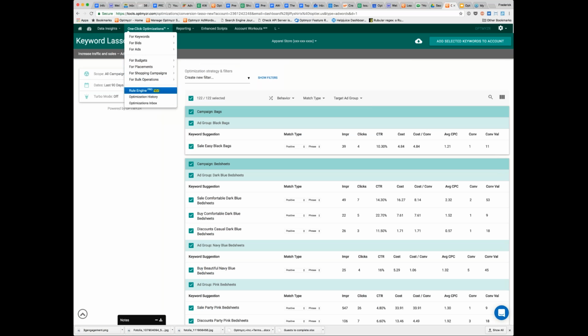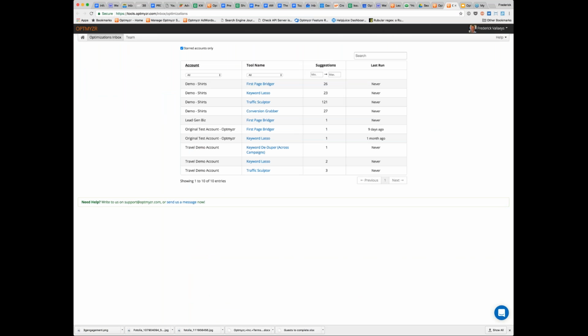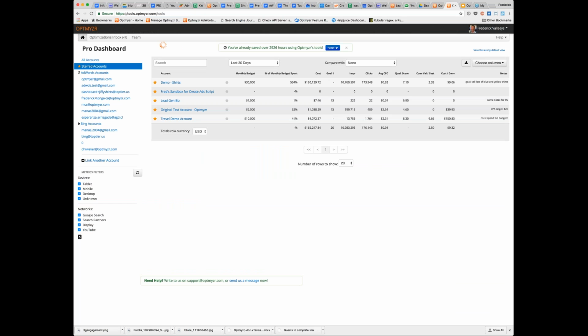Also, as far as workflow, kind of managing how people do this, there is an optimizations inbox, and the optimizations inbox really points out which optimizations might be available with a high number of suggestions for each of the accounts that you manage. Here I happen to be looking at the star accounts. And the star accounts, these are another team feature, so everybody on the team can star the accounts that they like to work on a lot. And then by looking at the star account view, if you have a lot of accounts under management, that kind of focuses your people on the accounts that actually matter to them, and they don't have to look through 100 accounts that they don't touch because other account managers might be working on those.